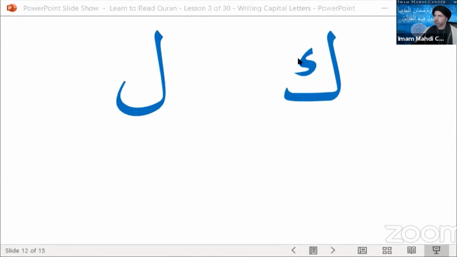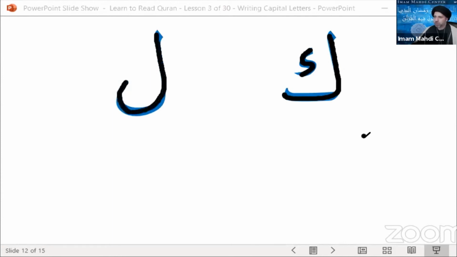Now to our next set, the kaf and the lam. One of the ways you can see the difference between these two is that the kaf has a completely flat bottom, but the lam is more curved on the bottom. So we'll start by tracing the kaf from the top, just like that. And there we go, the middle marking. And then the lam, start from the top, and these two are very easy. You'll pick these up real quick.